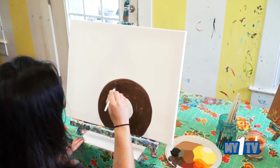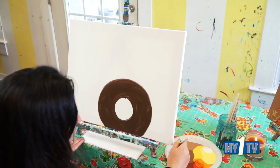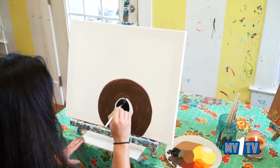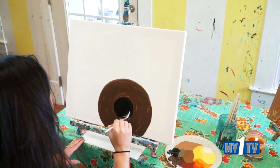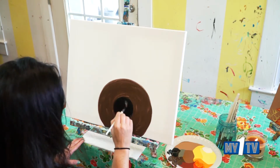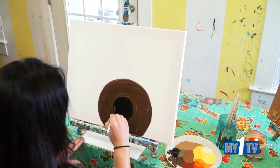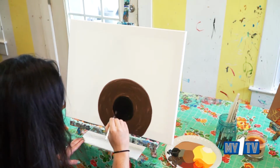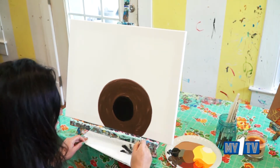Now that you have a good little layer through your donut, let's go ahead. You don't have to wipe out your brush. Just grab some black, and we're gonna fill in the whole middle with some black. And then once you get all the middle, take it all the way to your dark brown with the black. Then go ahead and you can just wipe that one off and chunk it in the water.